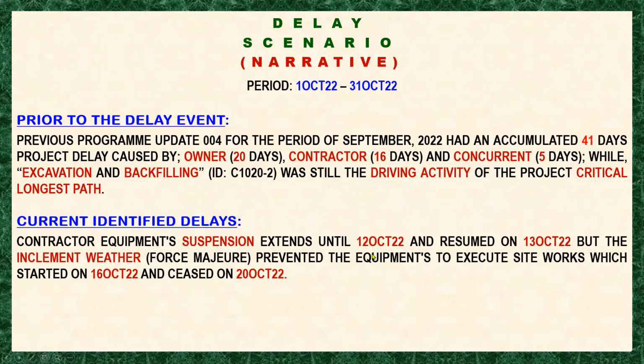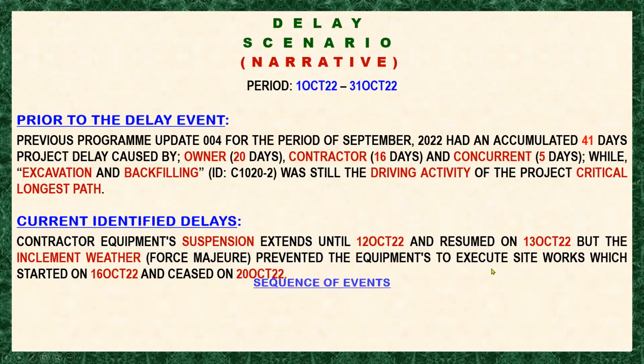After the equipment was already reinstated into good condition, they wanted to resume on the 13th of October, but inclement weather or force majeure prevented the equipment from executing site works, which started on the 16th of October and ceased on the 20th of October. So they worked only for 3 days: 13, 14, and 15.